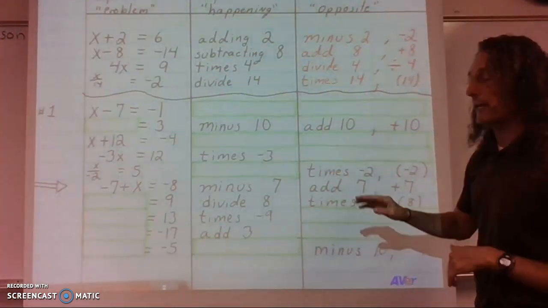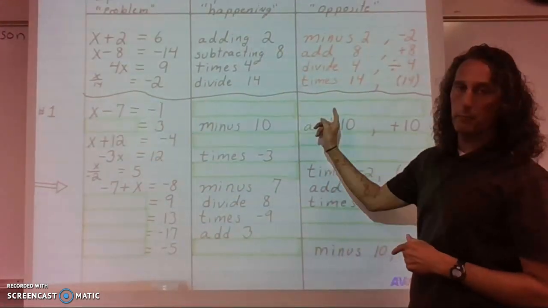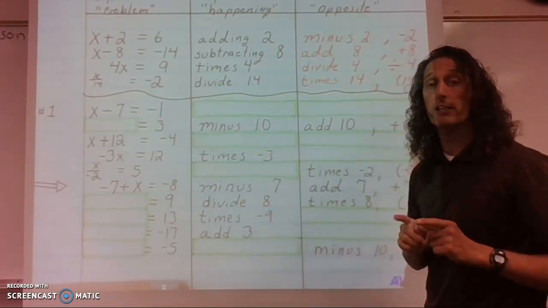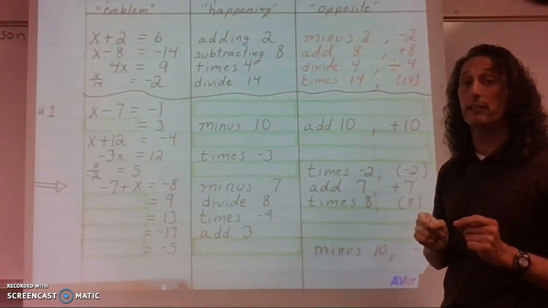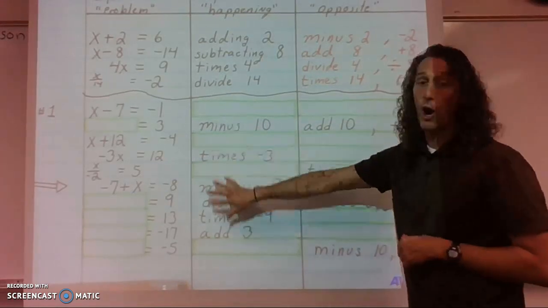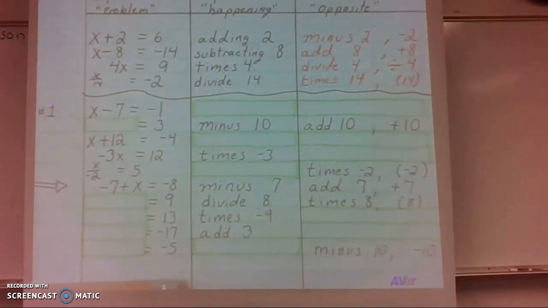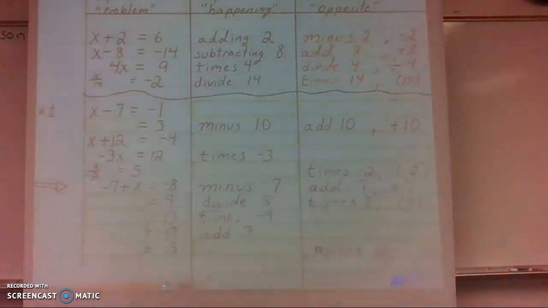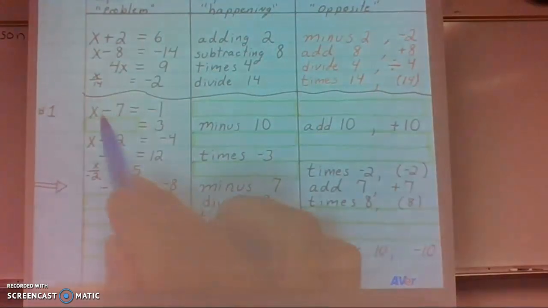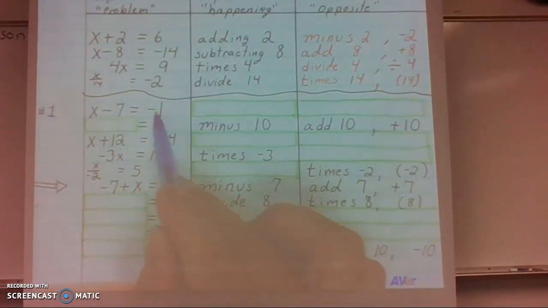So what I'm going to do is, where it says number 1, I'm going to fill in these 2 blank boxes. The rest of the green boxes you must fill in before you get the worksheet for this lesson. So this is going to be all of your practice work that you're going to have to do. So here is the first box. It says x minus 7 equals negative 1.